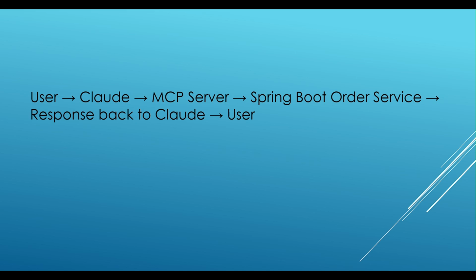So the flow becomes very simple. As you can see on the screen, we have the user. He prompts Claude. Claude checks into the MCP server. The MCP server further connects to the Spring Boot order service, which gets the response back to Claude. And finally, the response is sent back to the user.